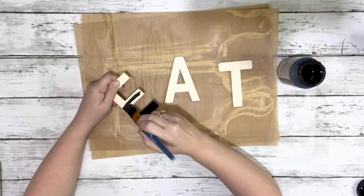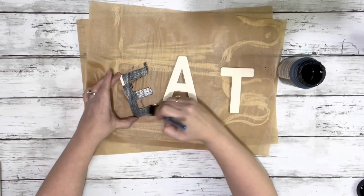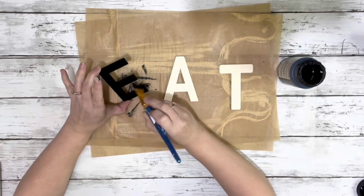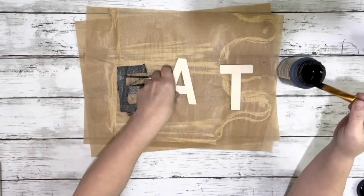And then I took the black chalk paint and painted the letters. And these are 4-inch wooden letters. And I did get them from Amazon in a giant pack that had multiple, but Hobby Lobby does sell them by the individual letters.